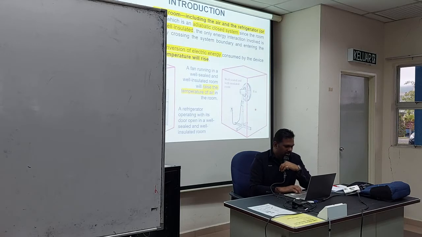Okay, so if we take the entire room, katakan you ada satu bilik, so dalam tu you letak satu kipas ataupun a fridge, and the fridge is connected to electrical supply, so fan pun connect to electrical supply. So you have a room which is well insulated. Before that, there is a term called adiabatic. Adiabatic maksudnya there is no heat transfer.